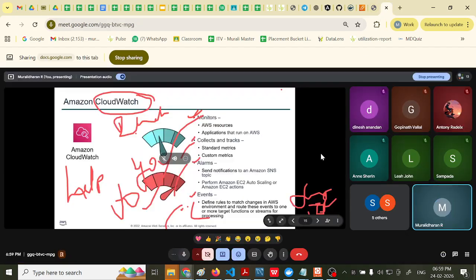You have written, just put a thumbs up symbol. Just the tick marks. Monitoring, collect and track, alarms and events. That's it.